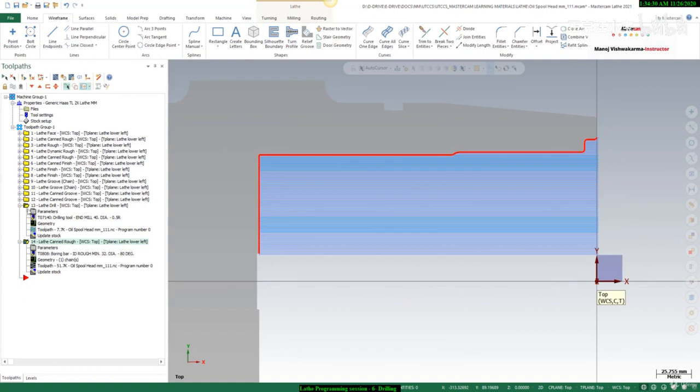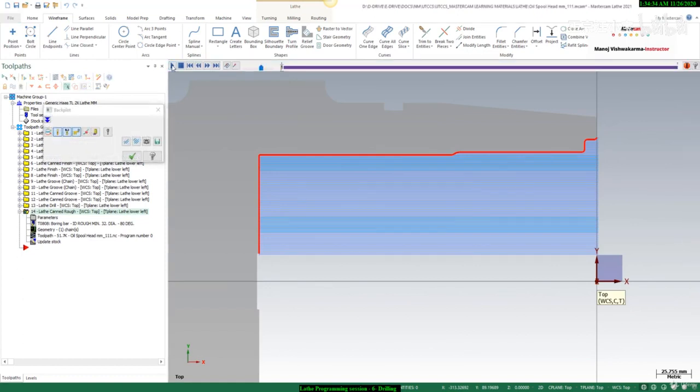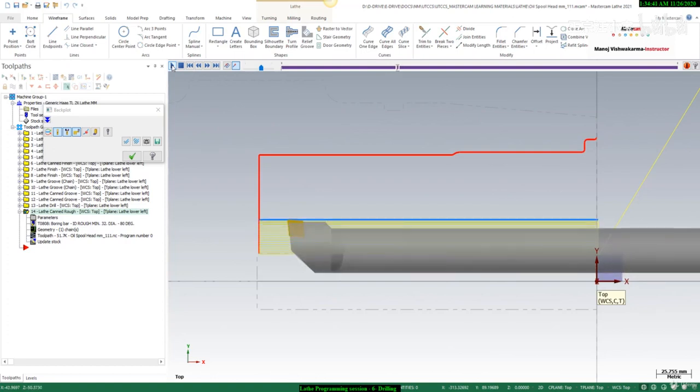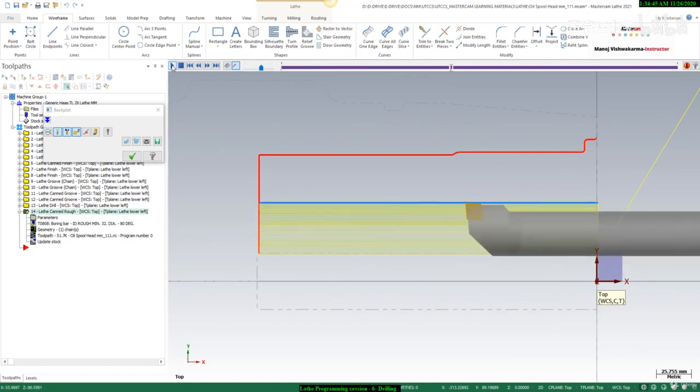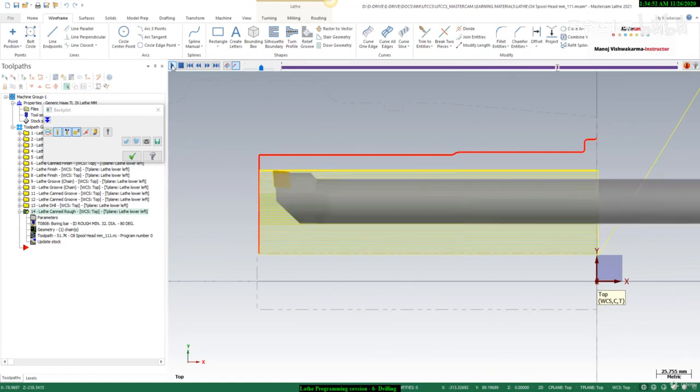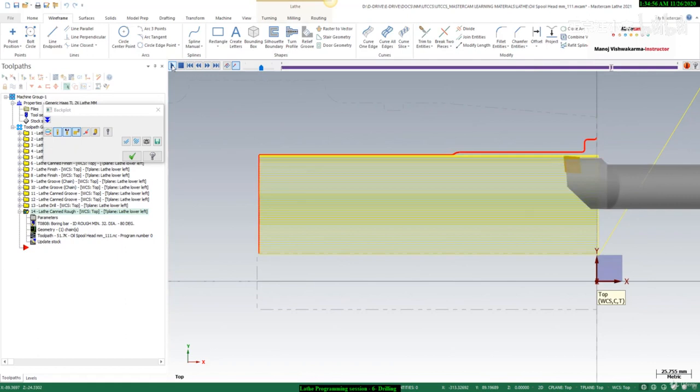Okay, so I will backplot it. Okay, so we have done this ID roughing toolpath.